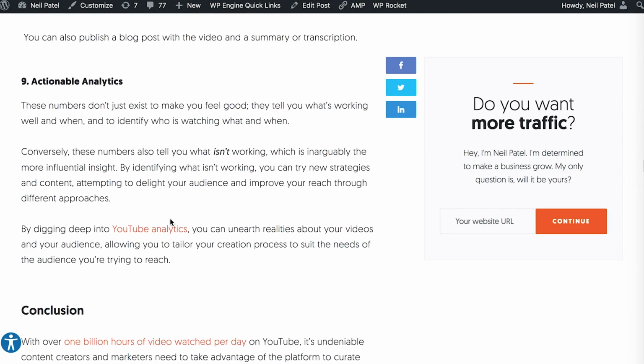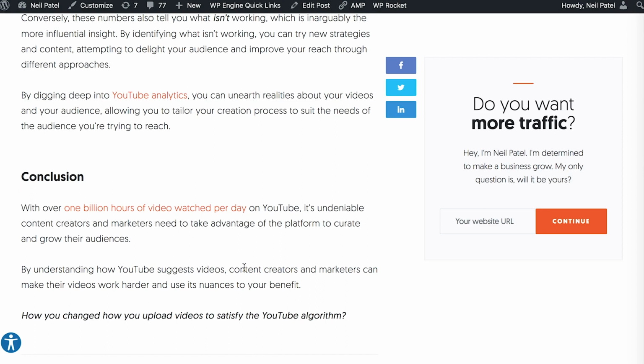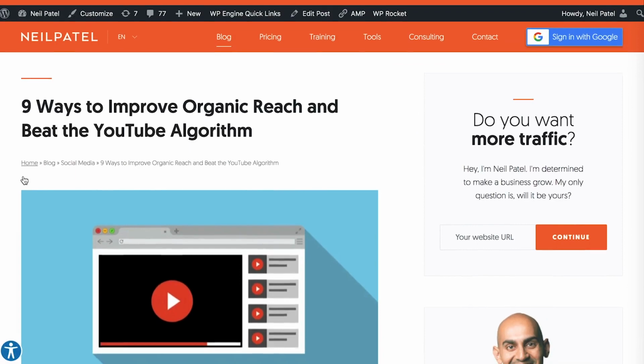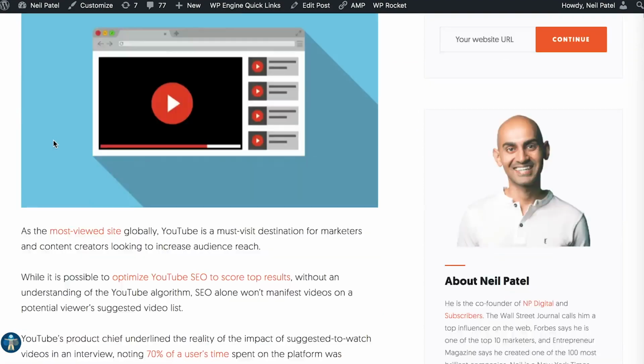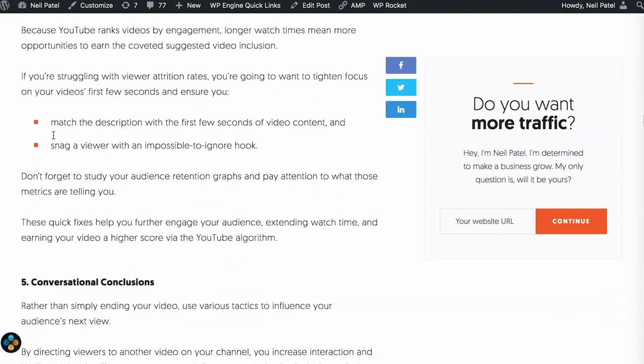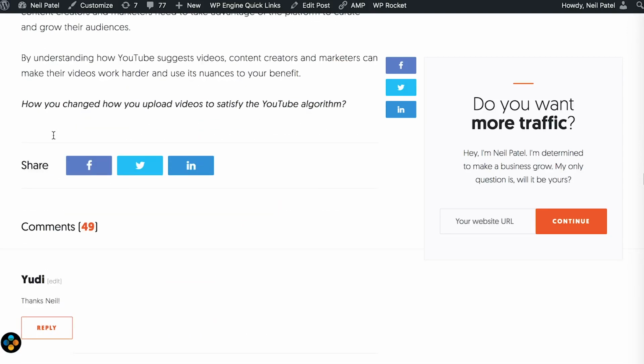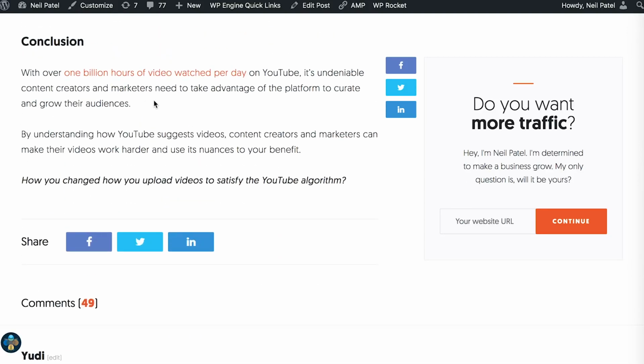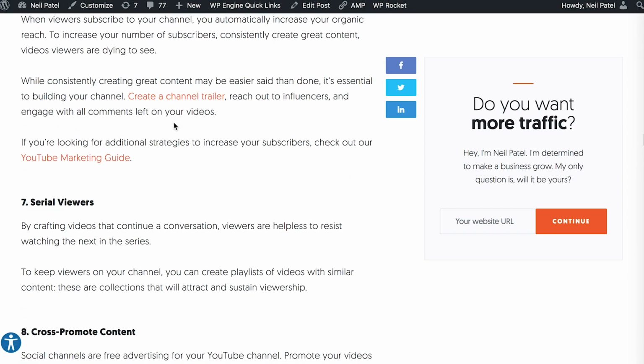Then what you'll find is I also have a conclusion. Every post that I write, I always end it with a conclusion. I label it conclusion. The reason I do that is, when people first land on your blog post, they'll be at the top. A lot of people will scroll all the way down to your conclusion, read it, and if they enjoyed what they're reading, they'll scroll back up and read the rest of your blog post.